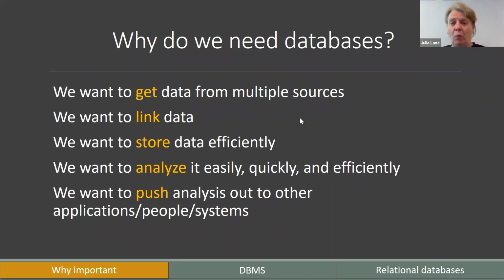So we need databases for any number of reasons. We want to be able to pull in data from multiple sources. In most of what we're doing in the classes, we're talking about data that are provided by different administrative agencies. We might be talking about wage record data that come from businesses. It might be individual level data that come from a survey. It might be case level data that come from the human services agencies. It might be education level data that comes from an educational institution.